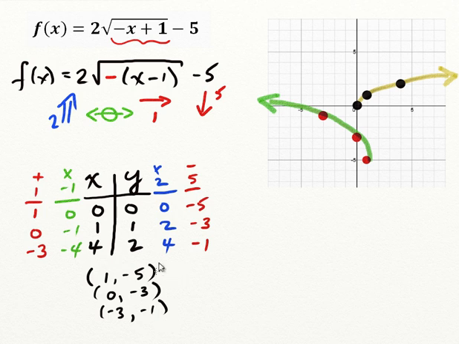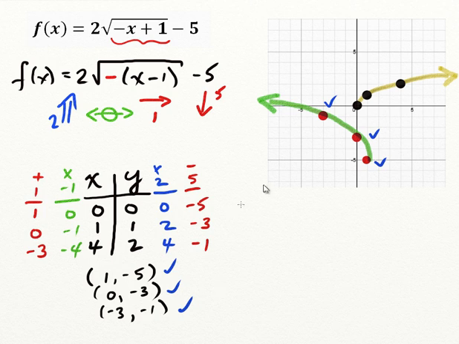Okay, well, let's take a peek. This point 1, -5, is that on the new function? And if I look over here, there's 1 and -5. So that first point definitely is on. Okay, it's right there. 0 and -3. Well, 0 and -3, that one checks out. That's on the function. And -3, -1, well, -1, 2, 3, and -1, well, that point's on there as well.